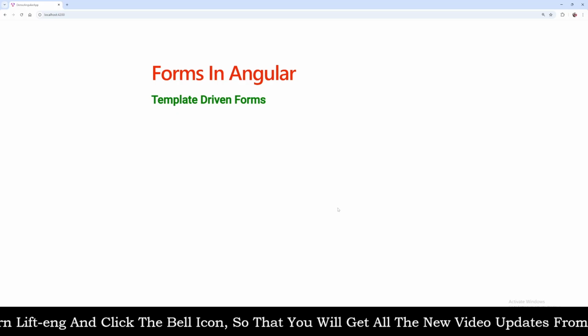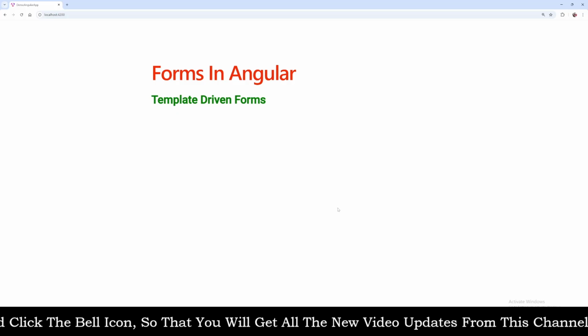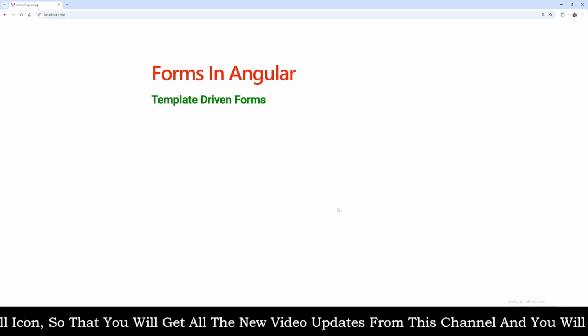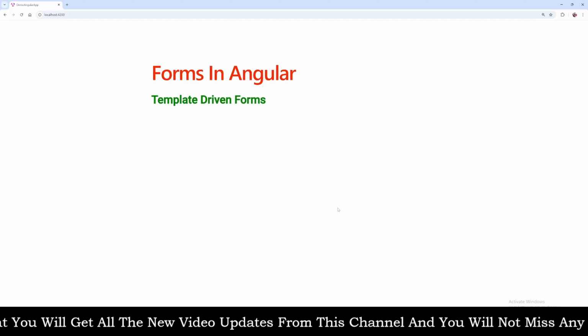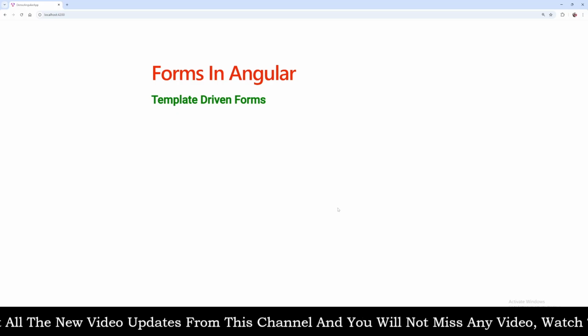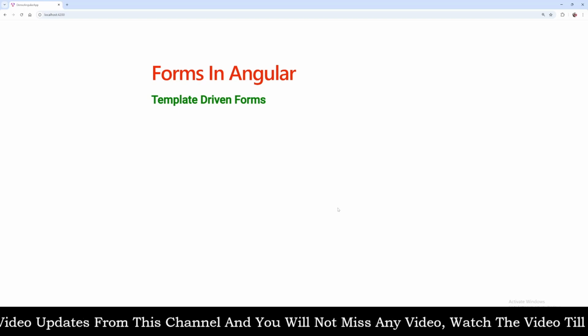Or if you ever use Google Forms, there as well they are taking inputs from the users. So basically, forms are used to collect data from the user and process it, and the data will get sent to the backend for processing.